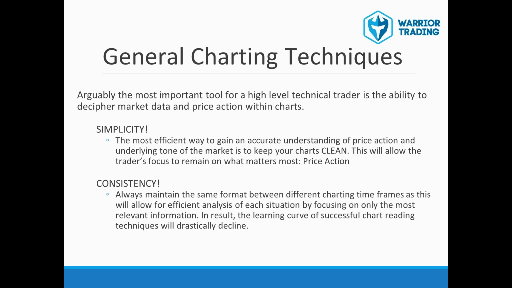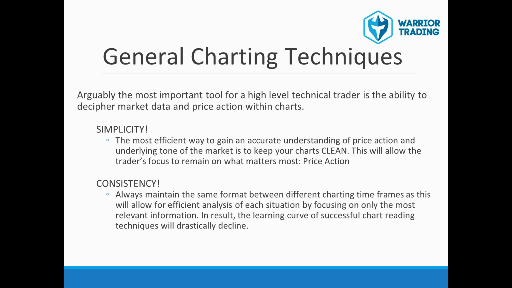All right, so the best way to approach your charting to make sure you're seeing what matters most is to keep it clean, right? Remove all of your indicators. Try to just watch the price action against the most significant support and resistance levels and make your decision from there. All right, consistency. Always maintain the same format between different charting timeframes, as this will allow for efficient analysis of each situation by focusing on only the most relevant information. As a result, the learning curve of successful chart reading techniques will drastically decline.